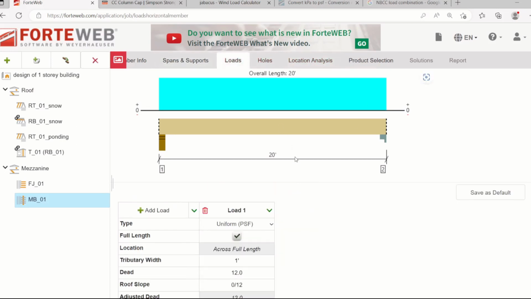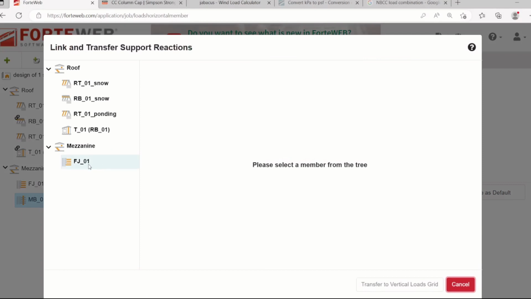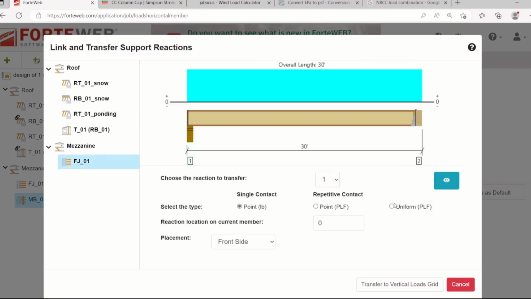And then for the loads, our only load is the joist. So delete this one and link the joist, J01, and it is uniform. This time you have to select, because one end of the joist is bearing on a wall and the other is on a joist hanger, this is the time that you select the actual reaction to transfer.